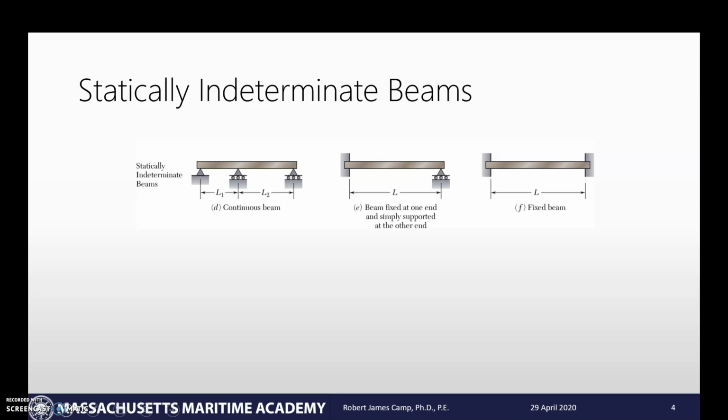We do it in the same way that we've done with our other statically indeterminate cases that we've seen during this class. We have to spool up another equation, some kind of kinematic equation where we know something about the deflection or the slope of the beam. Now, we'll talk about all of that much later in the class when we do our equations of the elastic curve. This will come into play.